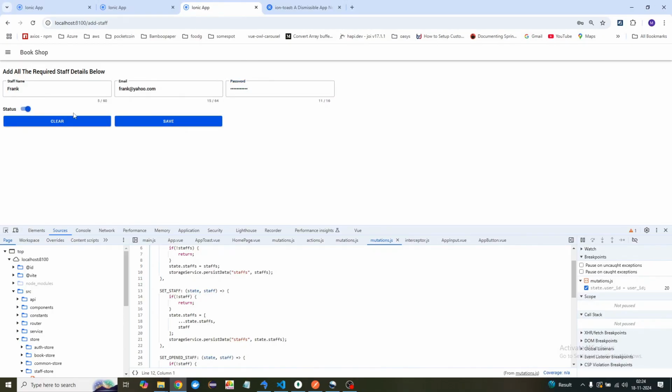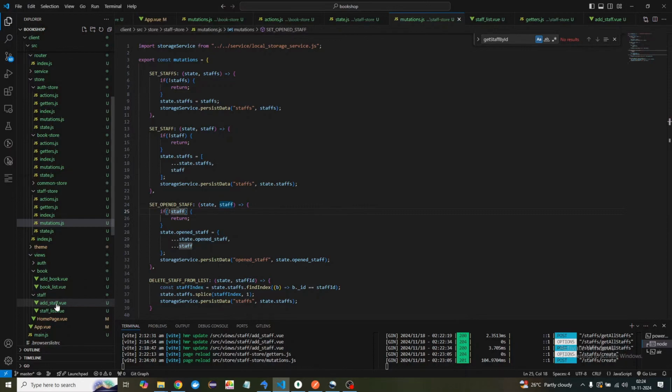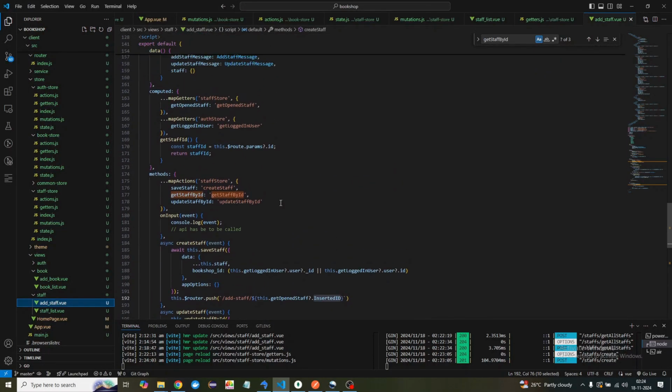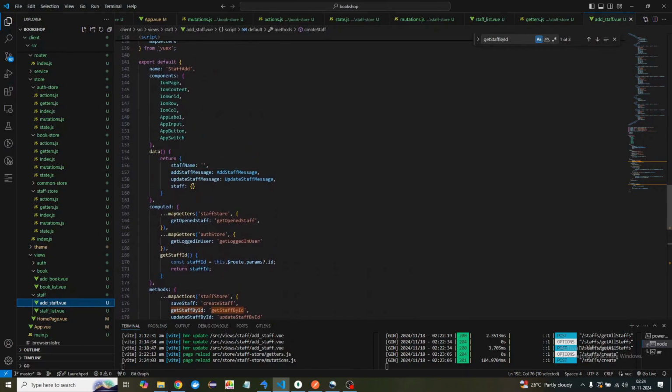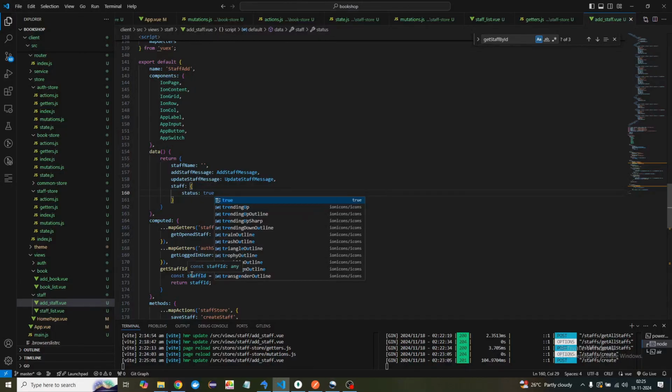Let's make it active, and we don't have to, as a user, select active by default. So instead what I'm going to say here is, in the add staff page, let's make it active by default, and for that I put a status over there and make it true by default, and let me save it, so that every time we don't have to manually trigger that switch and make it active, right?